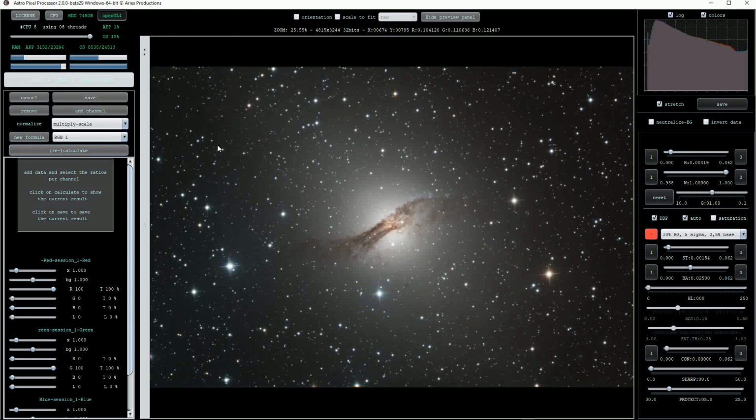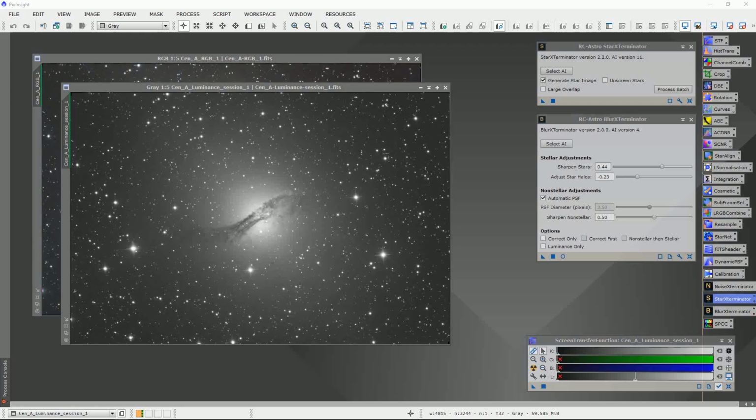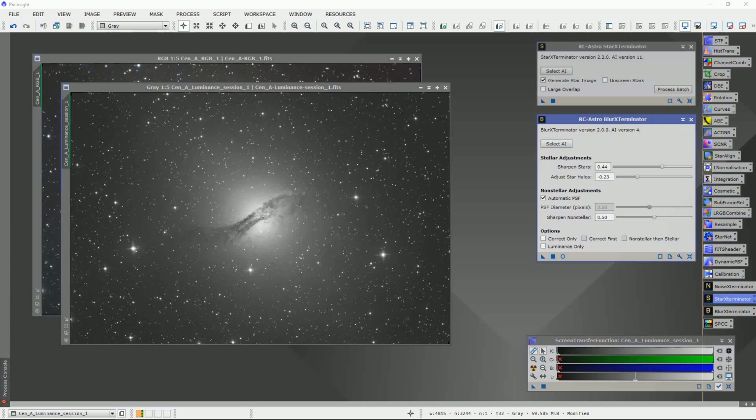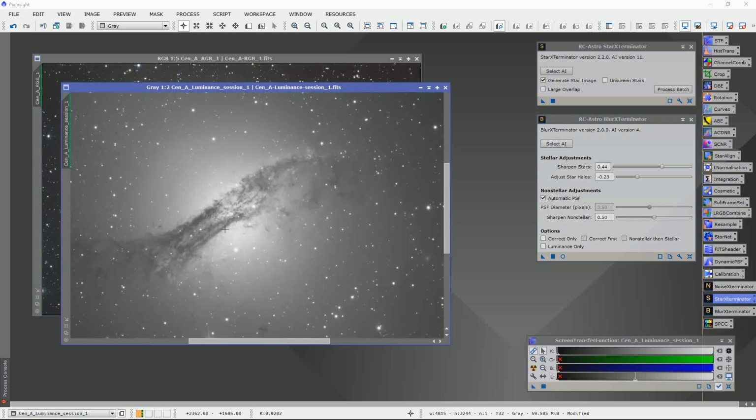Now I'll switch over to PixInsight, as I'd like to apply the remarkable Blur Exterminator plugin to our datasets, and this can only be carried out in PixInsight. First I'll apply BX to the master luminance frame. Here you can see the values I've chosen. For brevity I've left the automatic PSF selected. I'll apply these settings to the image. Once completed, we can zoom in and see that both the stars and the galactic detail have improved a huge amount.